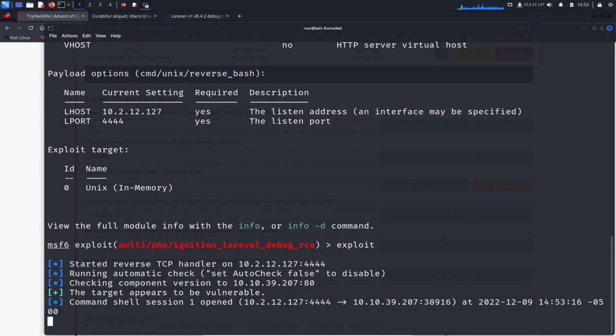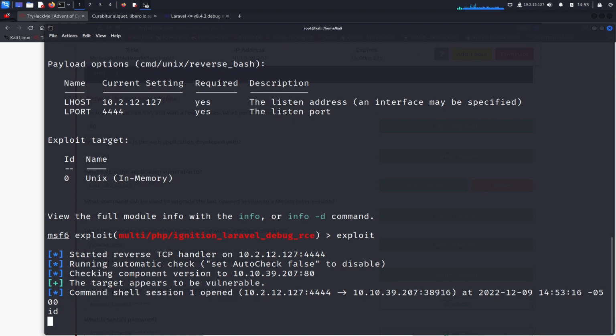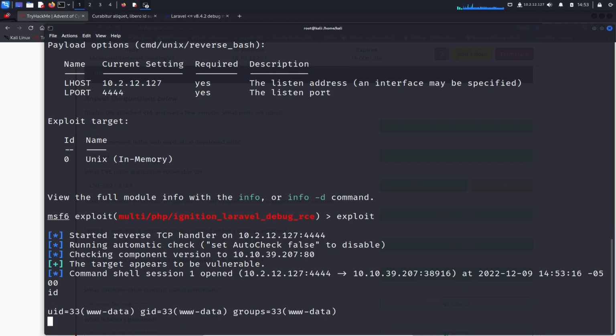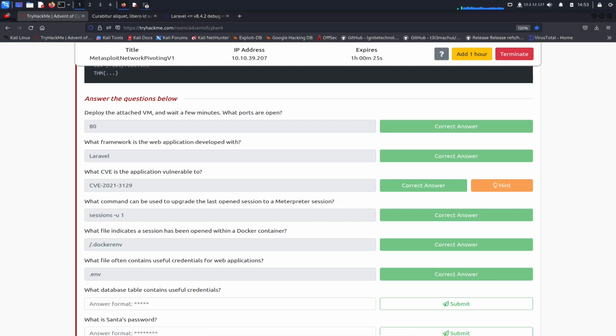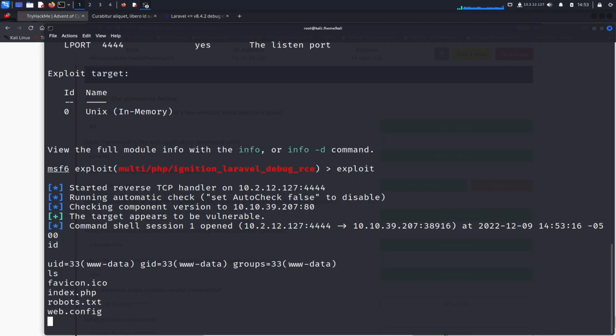All right, so now with that session, just a moment. Let's, for example, hit id, give it a moment, patience, and then we have www-data. All right, so now we can do ls and see what's in it and all that good stuff. All right, so now if we come back, we can do background, right?